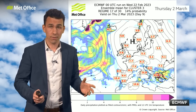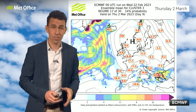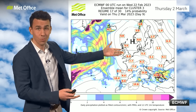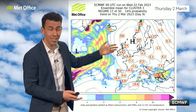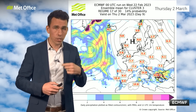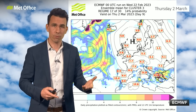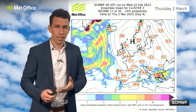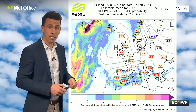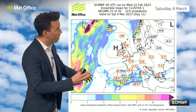There's also another thing happening on the other side of the world — an uptick in thundery activity over the Pacific, and that can lead to perturbations in the jet stream, which can lead to a reinforcement of large areas of high pressure like this. The impacts from those two outside factors are looking increasingly likely to affect our weather from next weekend, from the 4th and 5th of March onwards. And looking at computer model output from that weekend, it does indeed look like high pressure will continue to dominate our weather from next weekend and beyond.